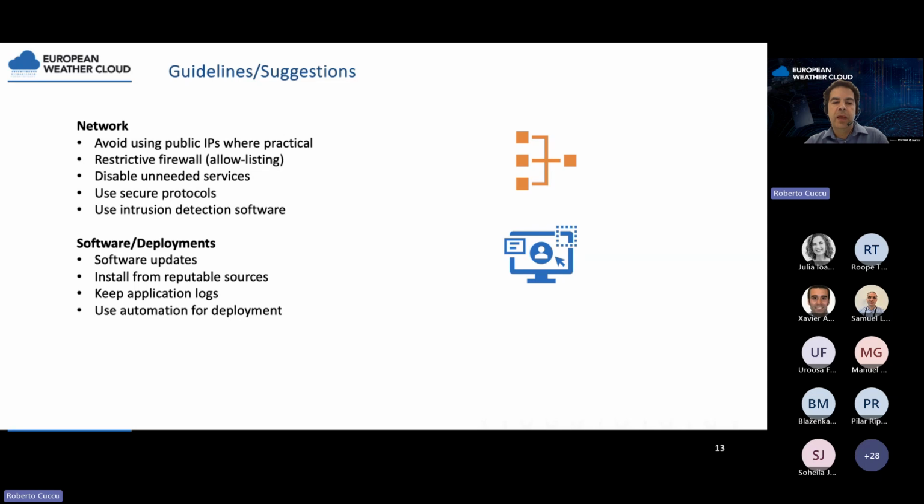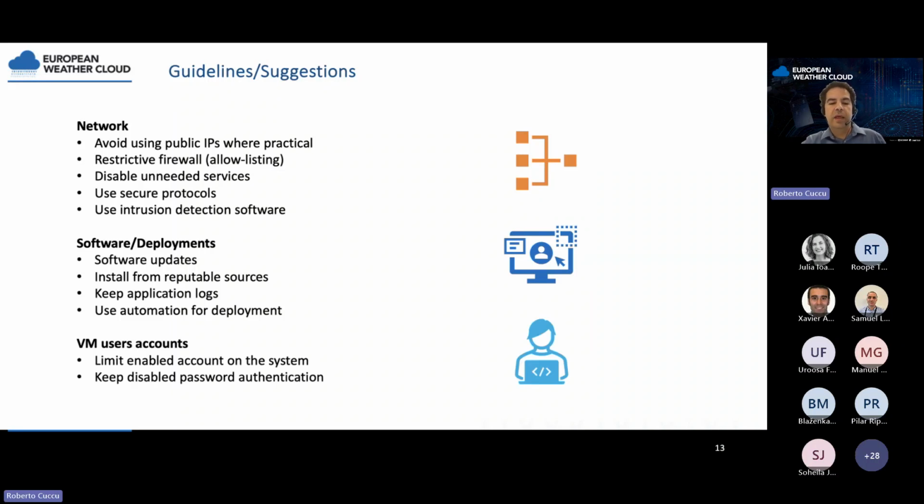Another good practice is also to keep application logs for debugging purposes and also to keep track of what is happening at the application level. And finally, an important piece of advice is to use automation tools for the deployment and configuration of the resources and the applications, leveraging configuration management tools like Ansible or scripting. This is important to make your environment as reproducible as possible, it can also be redundant, and also make it resilient in case it's needed to recover the full environment from scratch.